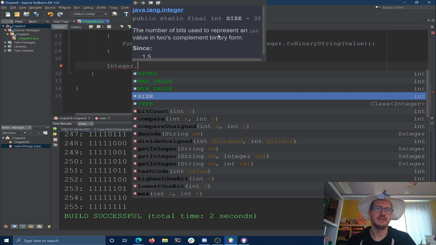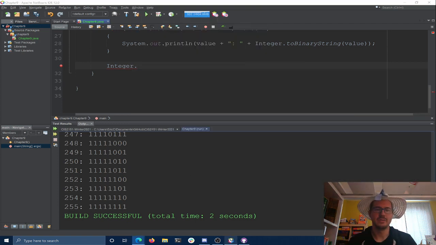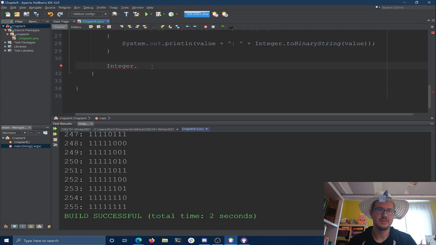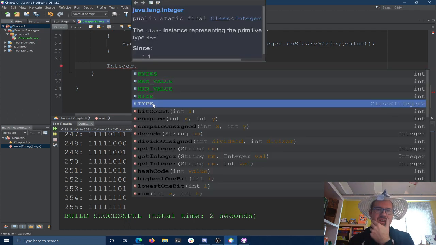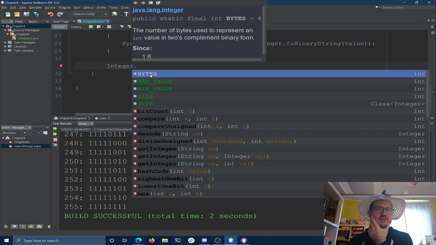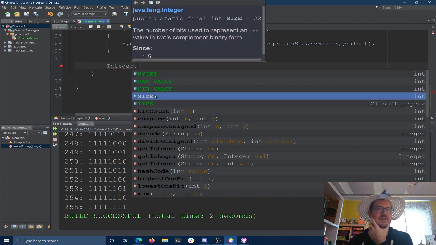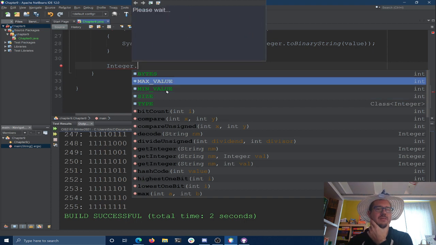Yeah, that's all. You know, you can go take that interesting class and learn about all that. It's actually really interesting. It's just lower level stuff, right? And this type here is that type of integer. That's the wrapper class, right? Cool. Bytes. 4 bytes, 32 bits, min and max value.